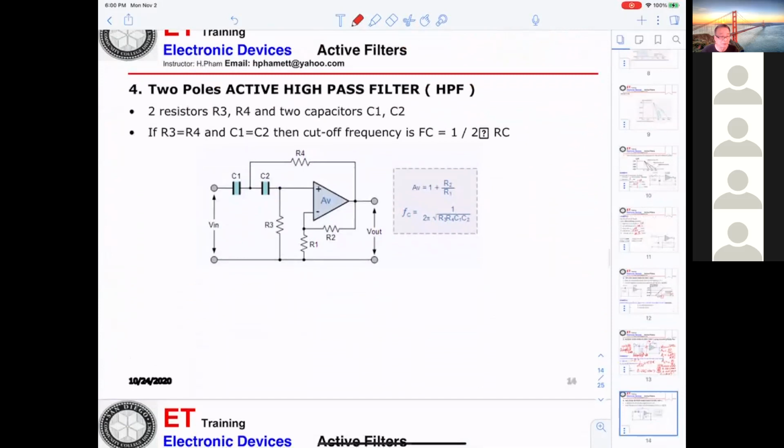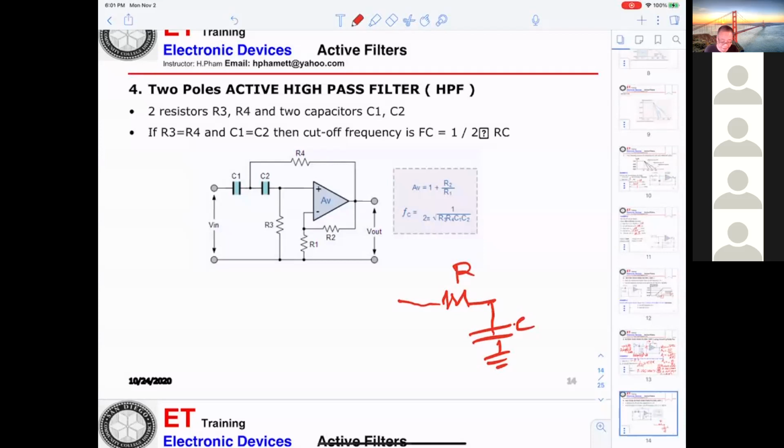On this circuitry here, they just gave you a two pole. I already told you, when you get 1R, 1C, that's 1 pole. That means in the circuitry you get only 1R, only 1C, so that will be 1 pole. 1 pole will be going down 20 dB per decade.